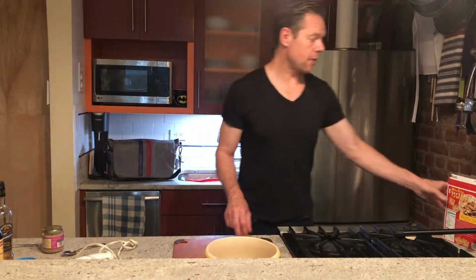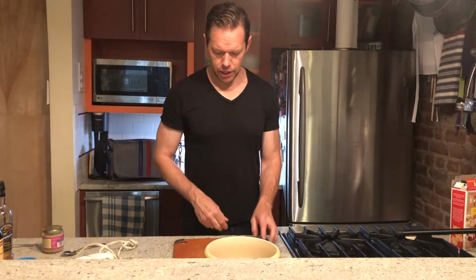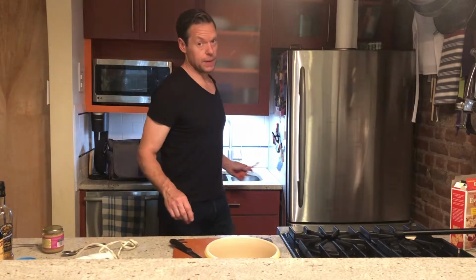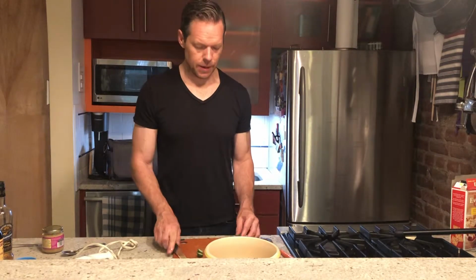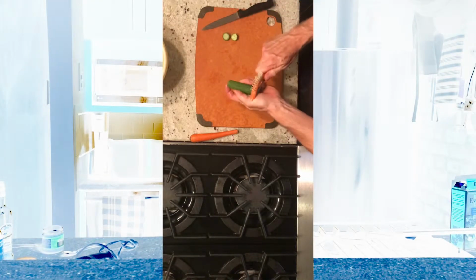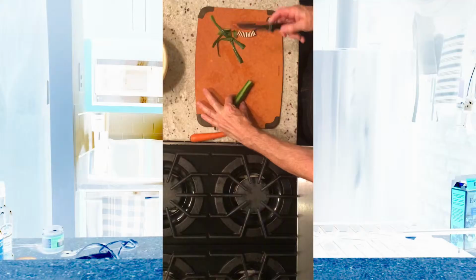For that play date, you might want to slice up some carrots or cucumbers. These little Israeli cucumbers I find super helpful. The kids love them, despite being green. So, slice them up. I like to take some of the skin off because it makes them a little less tough, but slice them.